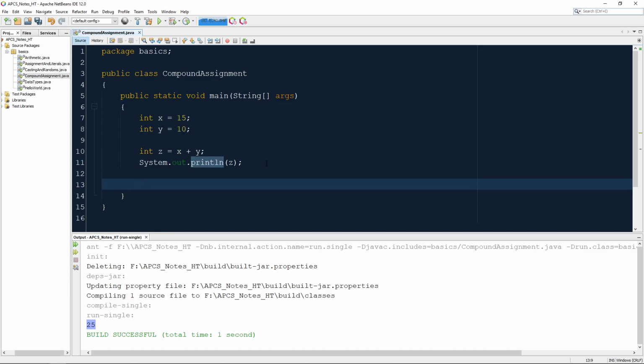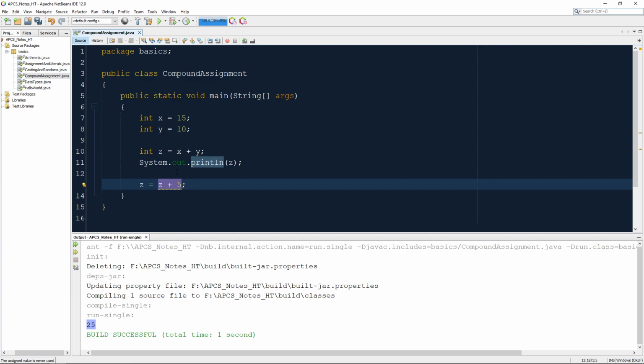So as an example, one thing that we might try to do is say, well, if z has the value 25 after line 10, then maybe we want to say, I want to add 5 more to whatever z is. So if we were to express this in kind of a long form, we might say z is equal to z plus 5. So whatever it was, plus 5. And then once we have this new number, we reassign it.